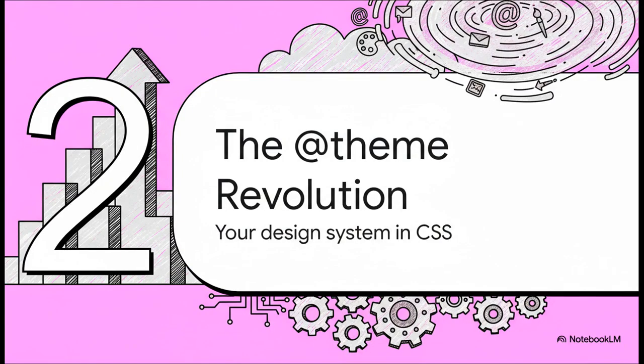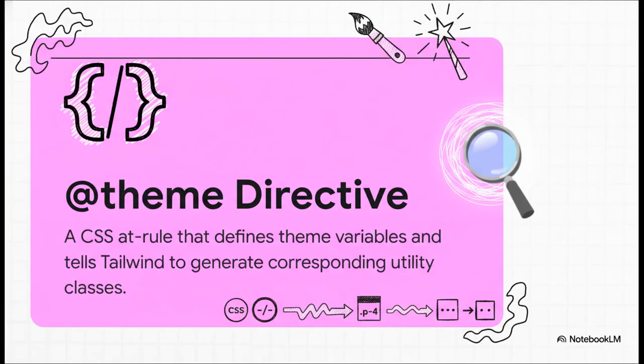Well, it all comes down to this one core idea, the @theme directive. This is basically your new headquarters, where your entire design system is going to live, right inside your CSS. So what is @theme? It looks pretty normal, right? Like any other CSS @rule. But it's got this superpower.